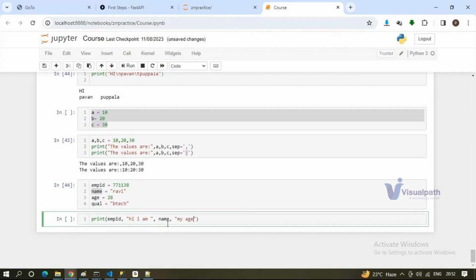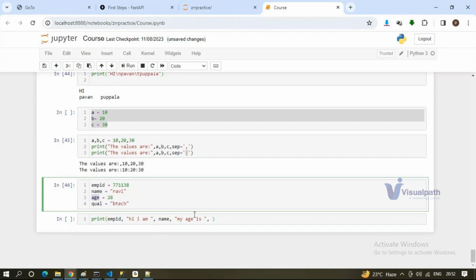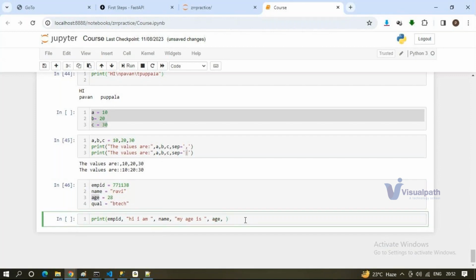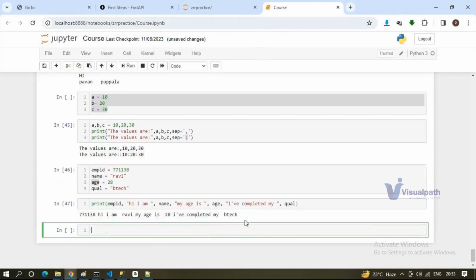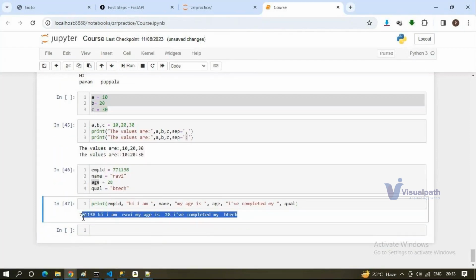"My age is", and here again I have to give the variable. Okay. And at last, "I've completed my", again I need to give the qualification variable. If I print this statement, this is a proper sentence we form using the print statement.